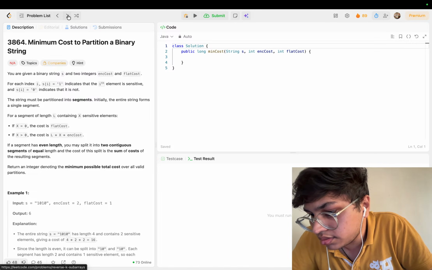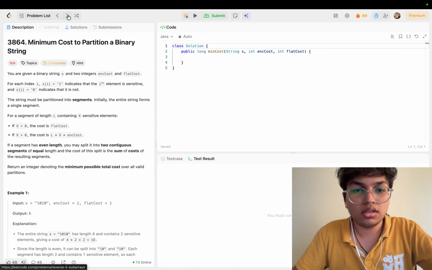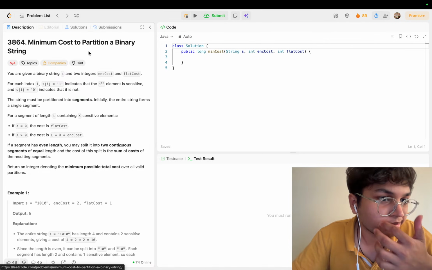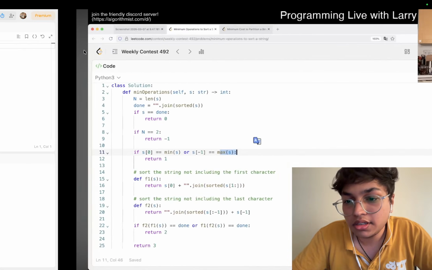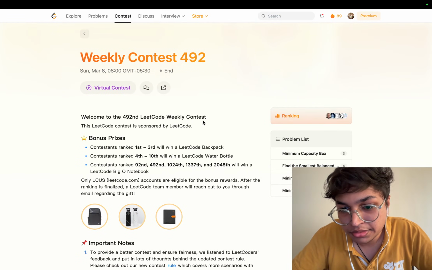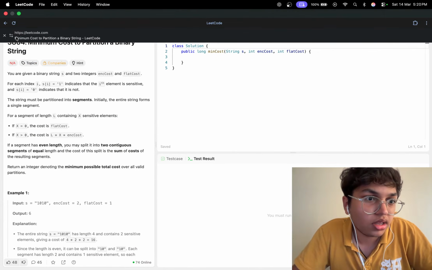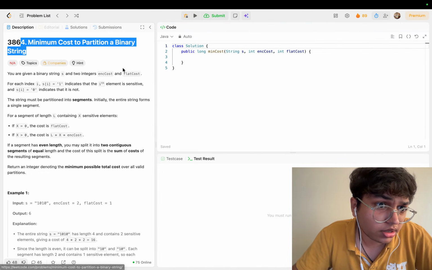Six pointer problem. Minimum cost to partition a binary string.